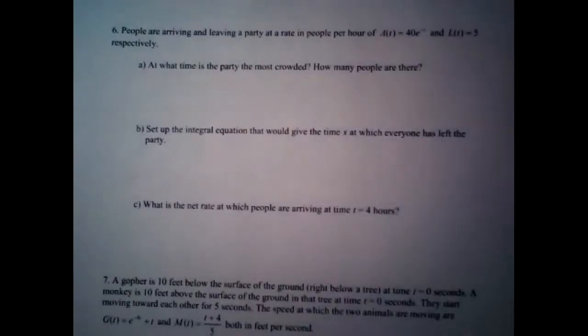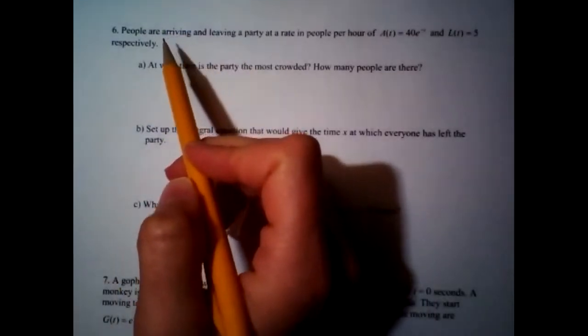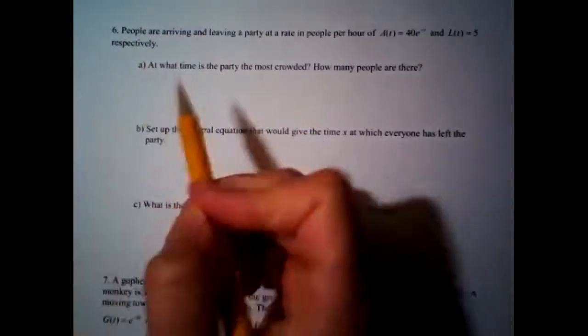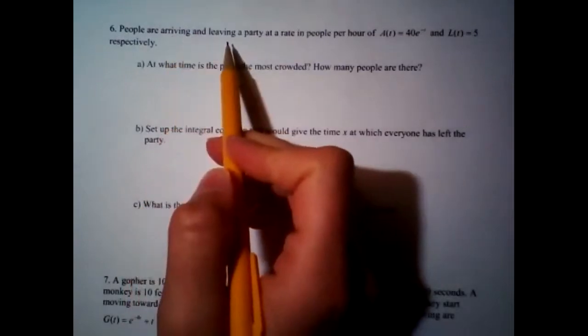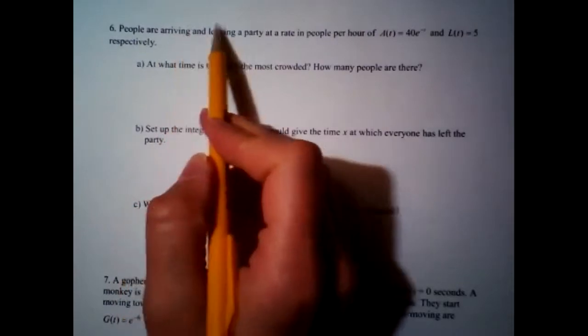Right, so this one is about a party. People are arriving and people are leaving. They do this all the time on the AP exam. I cannot think of a test in recent memory, and I mean going back decades, where they do not give you a rate in, rate out problem. It will be on there. They give you a rate of something going in and something going out.